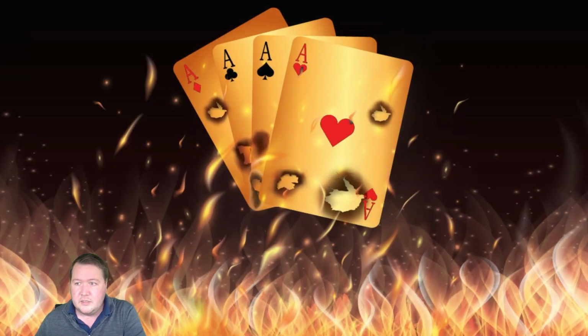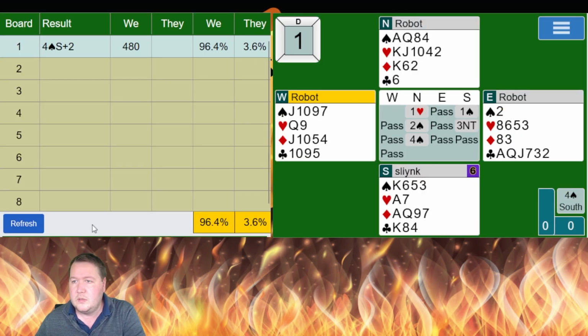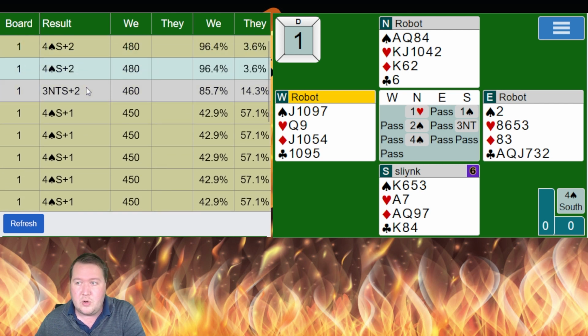96%. So still worth noting that even with the squeeze, like missing the slam, we still got a great score. So slam here, very marginal whether or not it's actually there or not. It had a bad break.